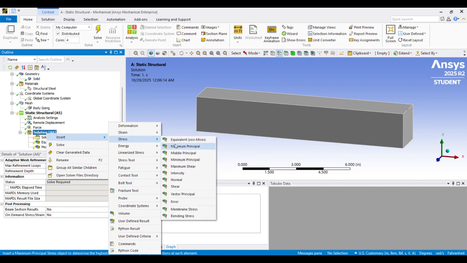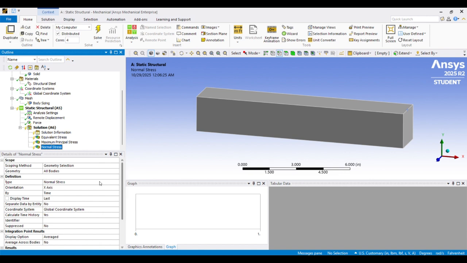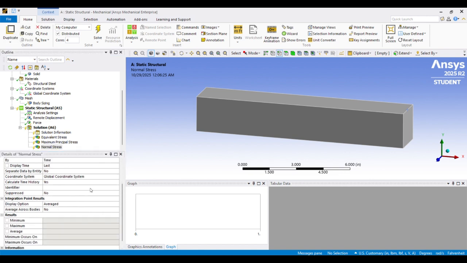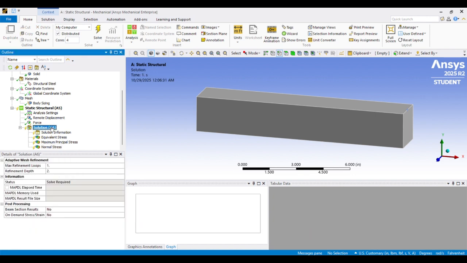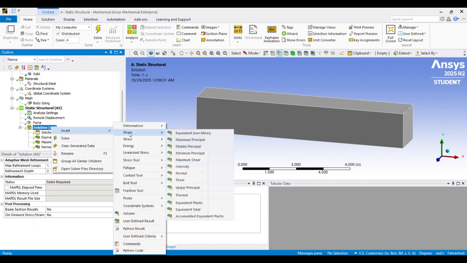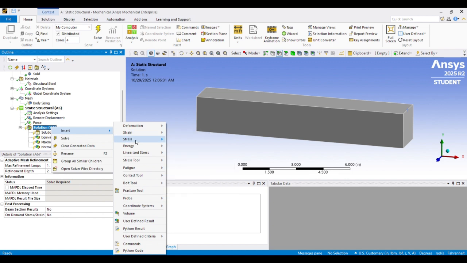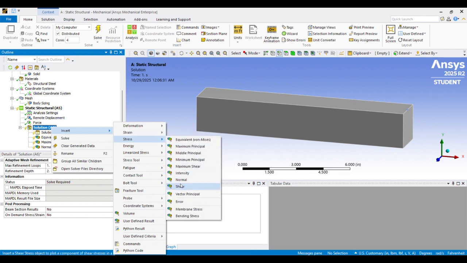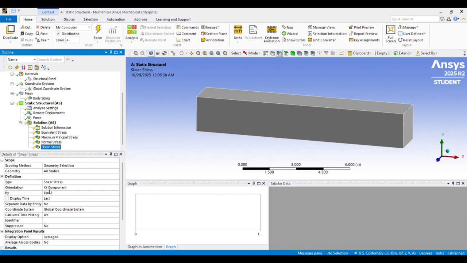So I'm going to go to stress, normal, and then make sure the orientation here is set to the x direction. And then we're going to look at the shear stress. For this beam, it'll be the XY component.